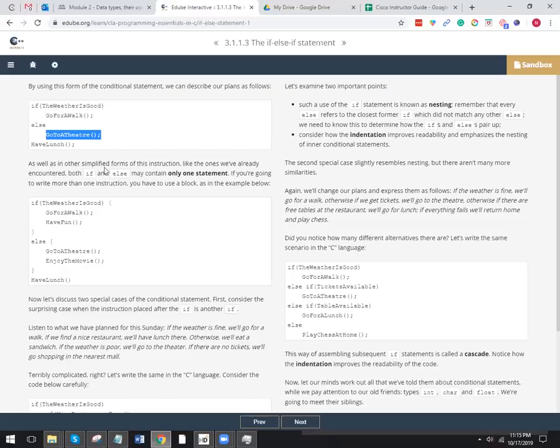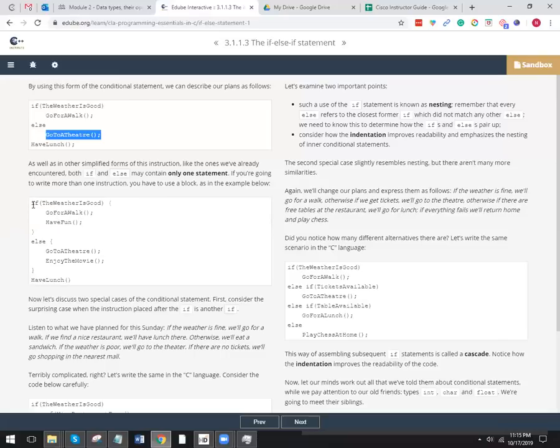Okay, so as well as in other simplified forms of the instruction, like the ones we've already encountered, both if and else may contain only one statement. If you're going to write more than one instruction, you may use a block as in the example below. So this is the example of a block if you want to add more statements.